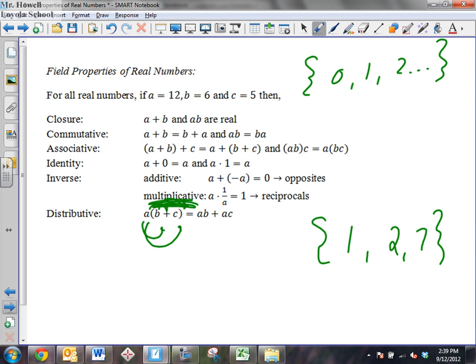For example, if I have the number 3, and I want to get back to 1, and I'm multiplying, what do I multiply by? 1/3, right? But here's the problem. With the natural set, if I have 0, what do I have to multiply by to get to 1? It's like saying you multiply by 1/0, which is what? 1 divided by 0. Be careful. So when you're asked, there's going to be a problem in your textbook at the end that talks about field sets. You have to see if that set will hold true for all of these different rules. It'll be a little bit easier when we get through a few more examples of it.